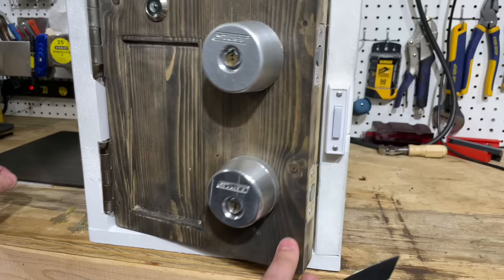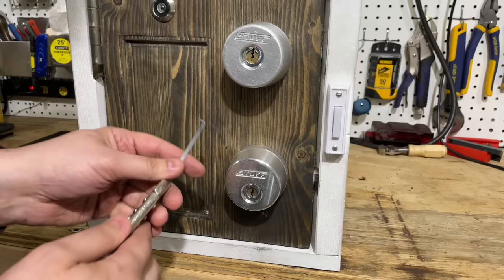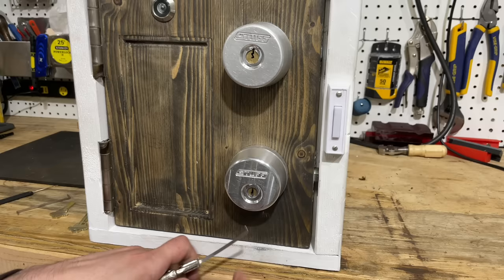Next, we are going to attempt a picking attack, though certainly not a traditional one. What I'm going to do is attempt to slip this between the door and the housing so we can tension the upper core. Pushing this in will do damage to the door. However, I don't think it'll be a lot of damage and I don't think it'll be very noticeable because it'll be on the bottom. I will show you the damage after we're done. The hard part will be getting this into position, so let's do that now.